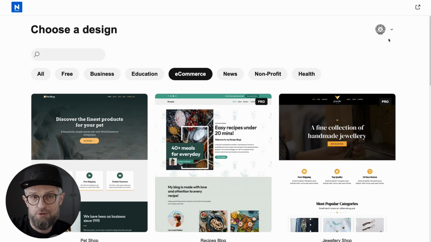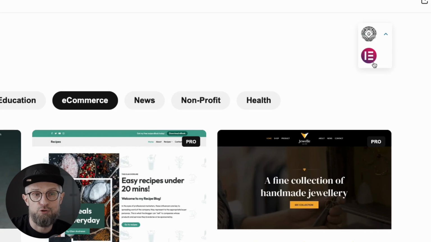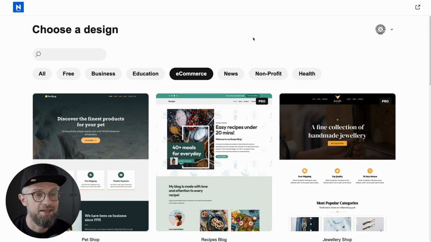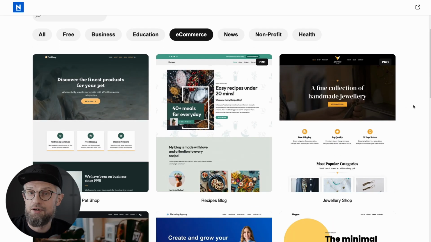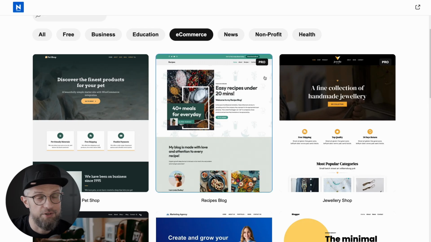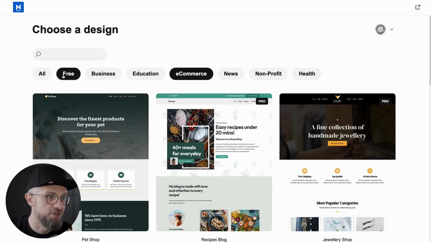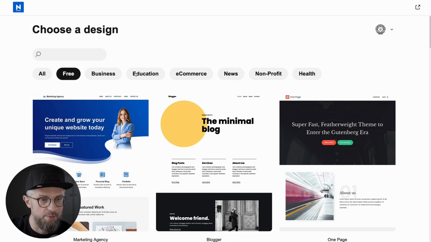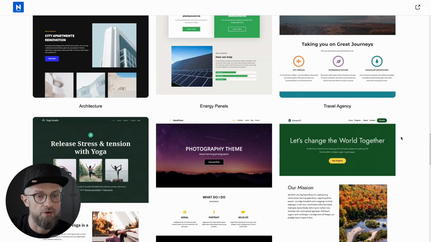And you also get to choose if you want your design to be a native block editor design. This is this icon right here, or if you want them built with Elementor, a very popular page builder plugin. So I'm gonna go with native for the demo here. And one more thing, some of the designs that you're gonna see on this page are gonna be only available in the pro version of the theme. You're gonna see this little pro badge here in the corner. However, you can also see all the free designs. Just click on the free button and you're gonna see all of them here on the list.